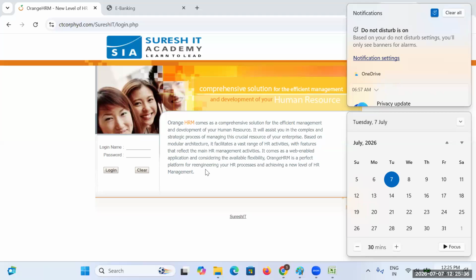What is the deadline? When will the training be completed, August or September? We'll try to close by the end of August. Otherwise, in the first or second week of September, it will close. But Playwright will be completed in August only. We have AI concepts also, so those will come under the end of August.